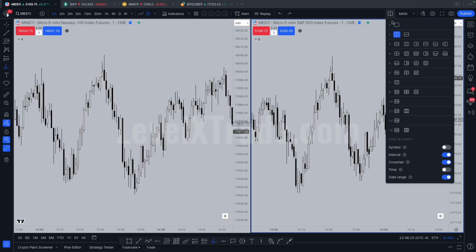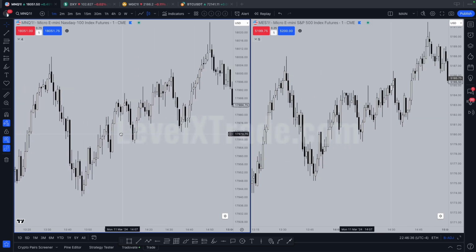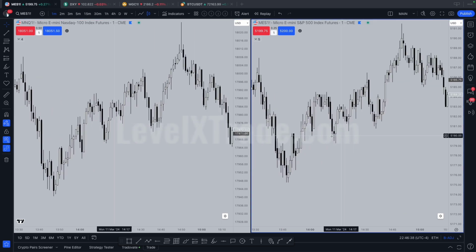If you click here, you get this option to place two assets next to each other, and then these are the things that I have checked. So you can click these. If you move the chart, for instance, the chart on the right is going to move. And I don't know if you can see well on the recording, but once I put my cursor right here, I can also see on the right side where that is. It's basically at the same time on the left as it is on the right.